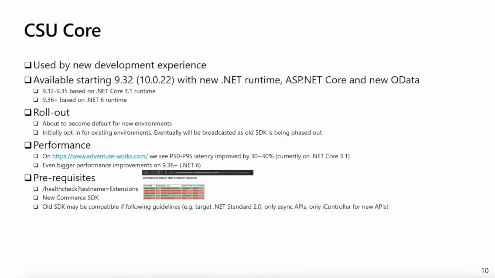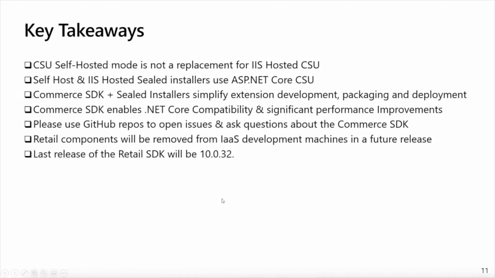Thanks, Yegor. I will move things along, and we'll wrap things up with some key takeaways from today and from the series in general. Starting with CSU self-hosted mode, which is a great tool for extension-focused development. But just a reminder that it's not meant as a functional replacement of the IIS-hosted CSU.